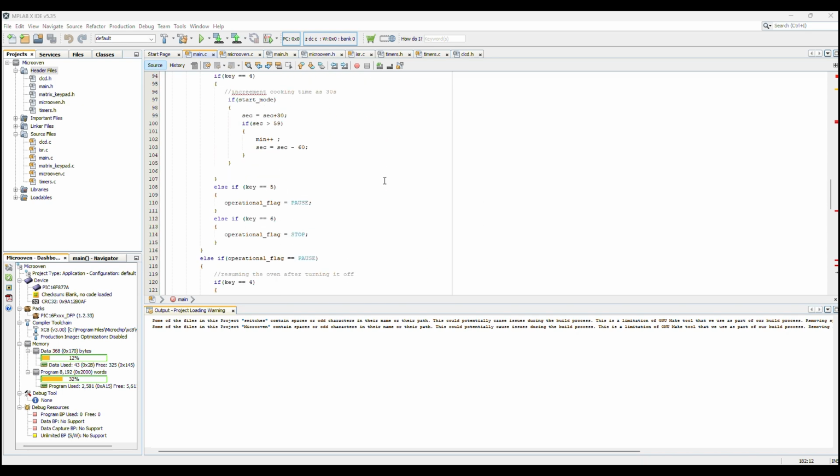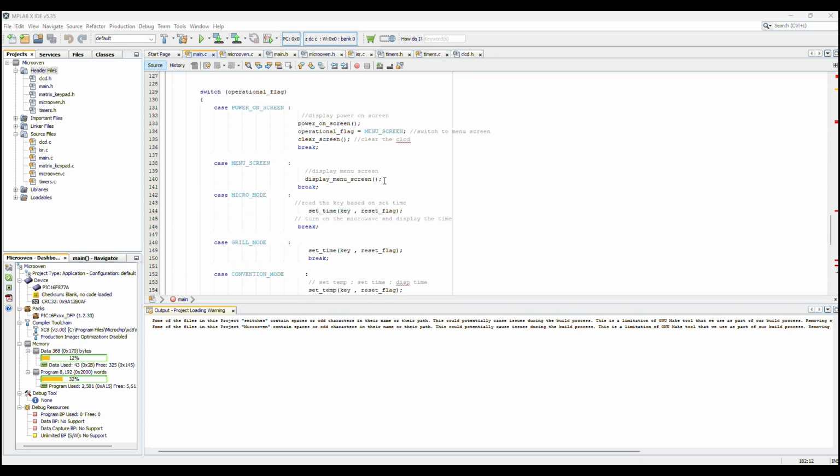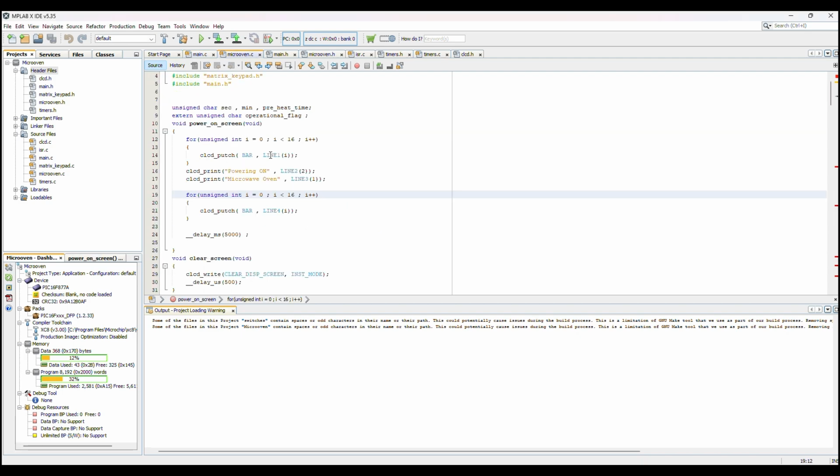In the switch statement, the functions for the particular screens and modes have been mentioned, whereas the definitions of these functions are in the microoven.c file.